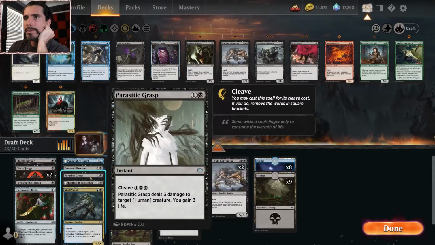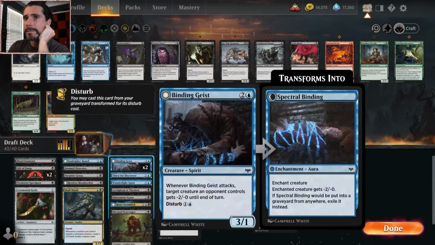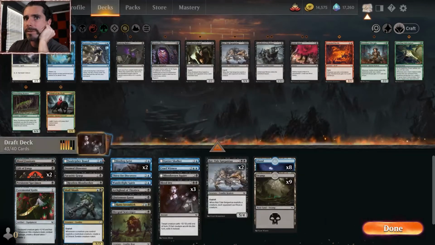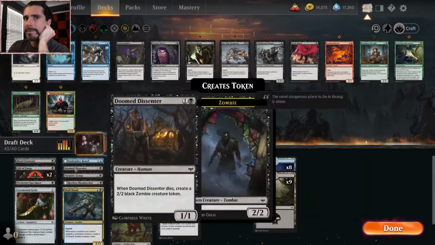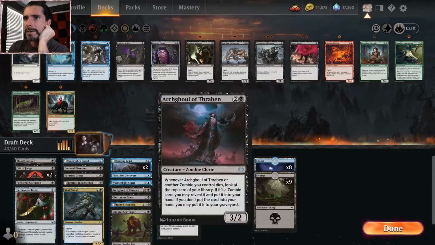So 1, 2, 3, 4 two drops. That's not many, but we do have other things to do, so I'm okay with that, right? We have Gift of Fangs, we have board, we have knife and stuff we could play.